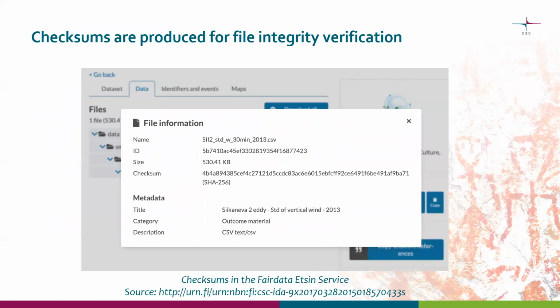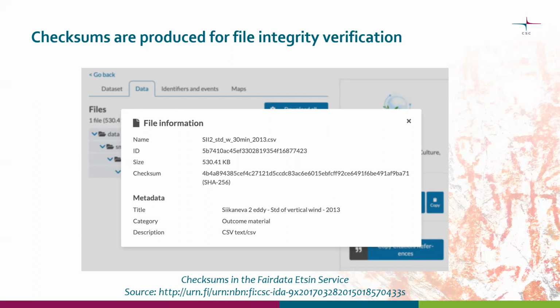In this slide, you can see a checksum of a file listed in Etsin service. A checksum can be produced for a file for verifying its integrity in the future. When the checksum of a file is computed for the first time, it can be used as a reference checksum later.